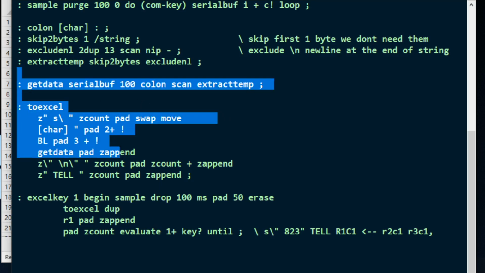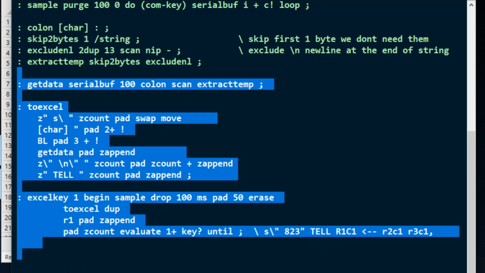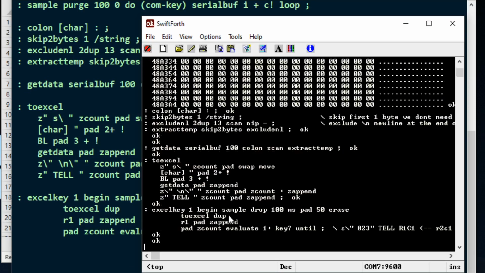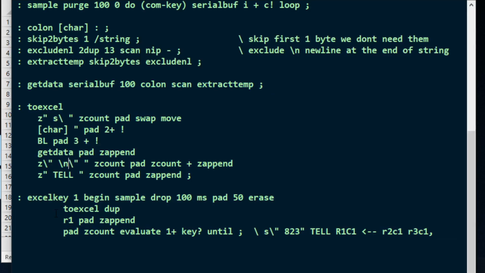I'm basically just going to copy and paste this. And down here is the final word. That accomplishes what we were talking about before: we're formatting it in this special way, and we are incrementing R1 to R2 to R3. So every loop, this is going to increment forever until we hit something on our keyboard, and then that will stop the program.